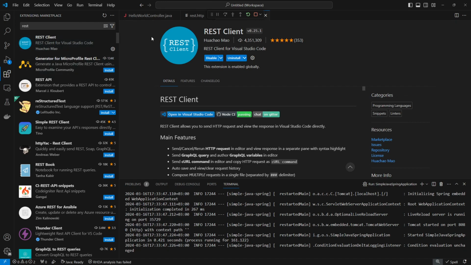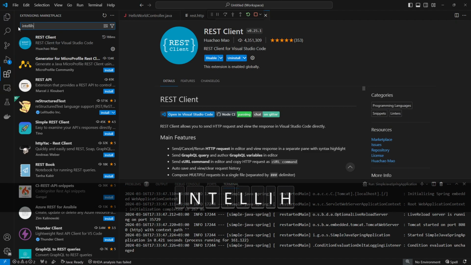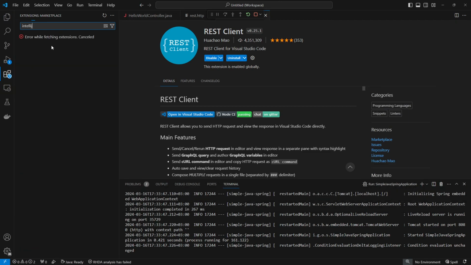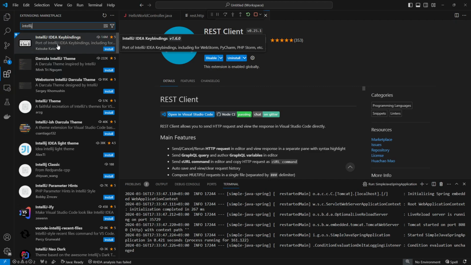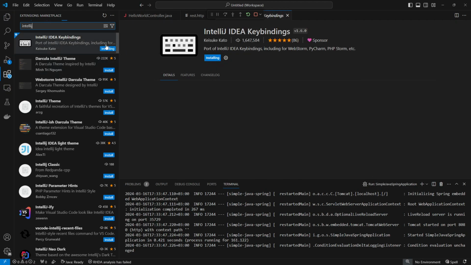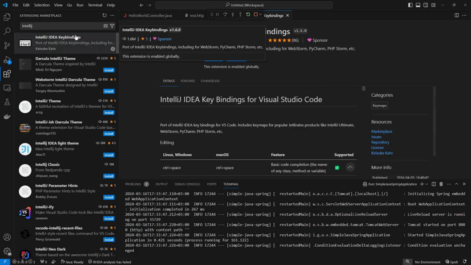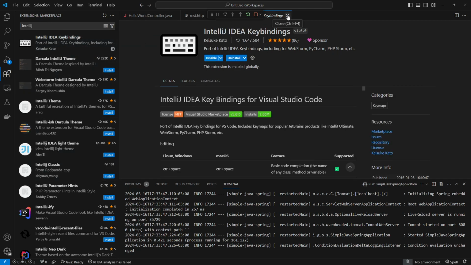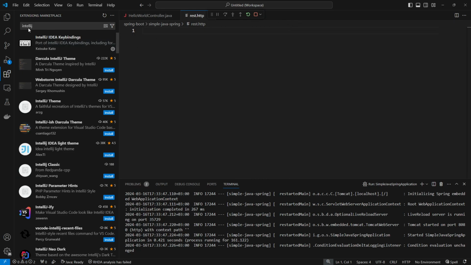And if you are coming from IntelliJ and you want to try out VS Code, you can just install IntelliJ key bindings. If you install this one, you'll have all the key bindings and shortcuts from IntelliJ applied to your profile, and you'll be able to make use of them within VS Code.